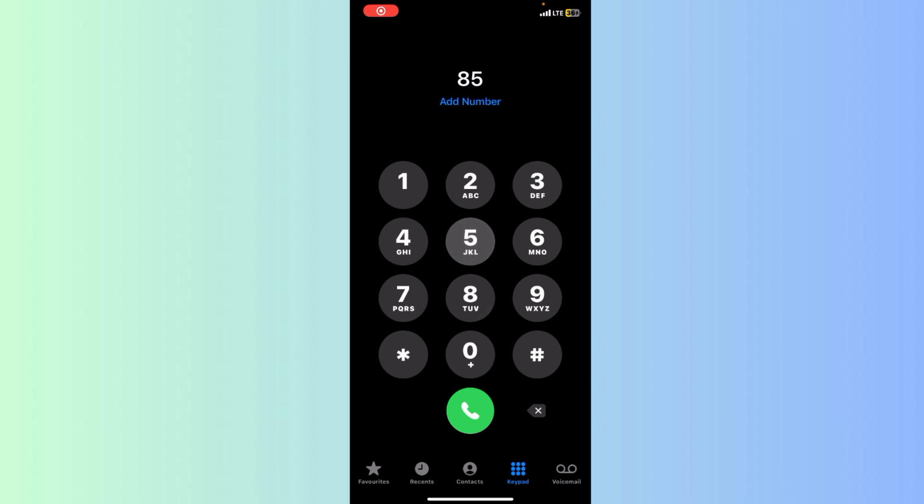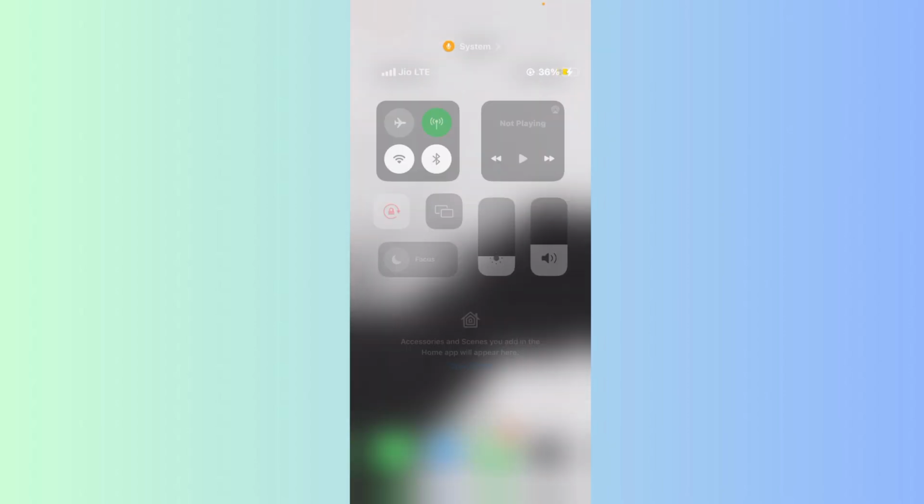In this video, I'm going to show you how you can fix it if your iPhone is showing SOS or emergency mode, or you cannot dial a normal number like this. So if your phone is in SOS mode, how can you solve that issue and how can you fix it? This is a very simple task. You can just do it on your mobile phone.